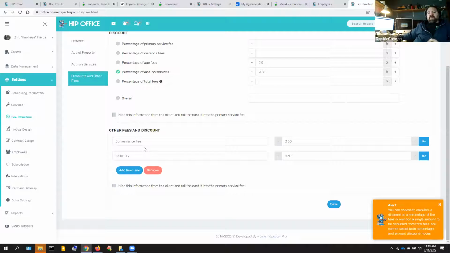Especially if you're increasing prices like that, it's usually a good idea to make it very granular. And I think some state laws require you to be very transparent about having those fees broken out. The same thing if you're required to charge sales tax in your state, you could put in the percentage that it's going to be charging there. And you can add in any number of items there for your fees.